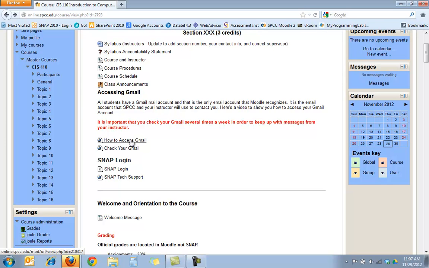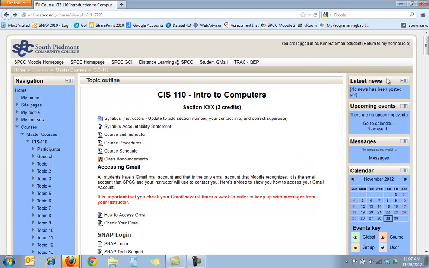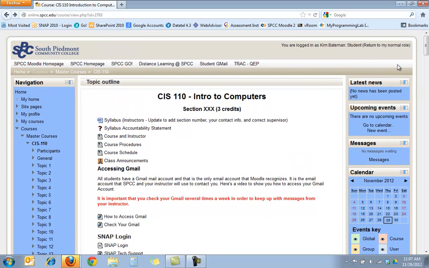Now, Moodle has messaging built into it. If you look over here on the right-hand side, there is a messaging block. Now, in this class, there are no messages waiting, but if someone has sent you a message, you would see a notification here that you have messages for you. And this is right on your main page, so you can see it right here at the top. So when you log into Moodle, check over here on the right-hand side and see if you do have any messages waiting for you. If so, just click on it and you're able to read them.